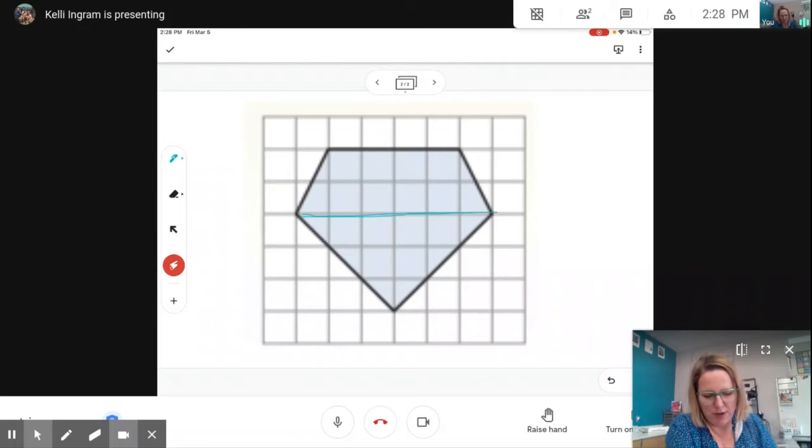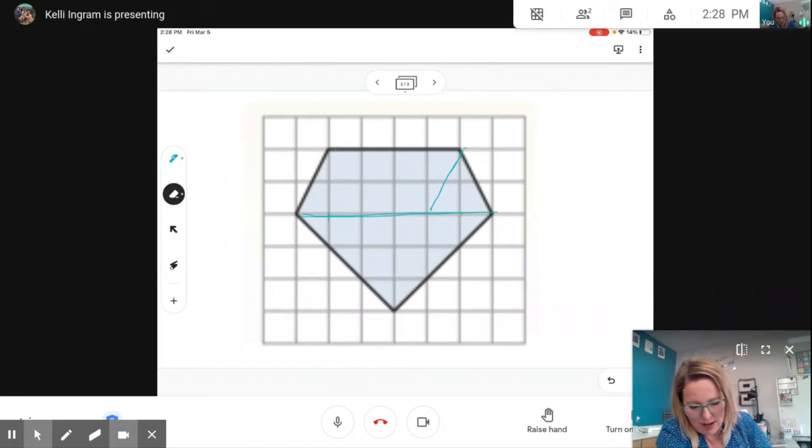Now I've still got this part on the top. There's a couple of ways I could break that up. I could make 2 little triangles on the side and get a rectangle in the middle. Now I've got 4 shapes to find the area of, or I could make a parallelogram by doing this and find the area of this shape here, plus this little triangle, plus this big triangle, right? That's one option.